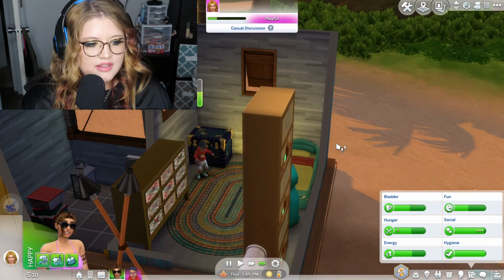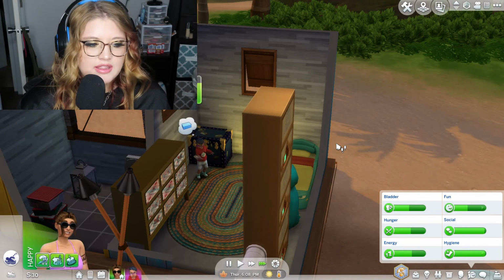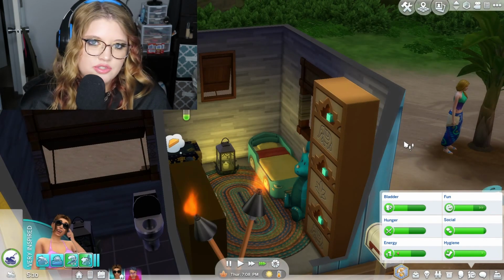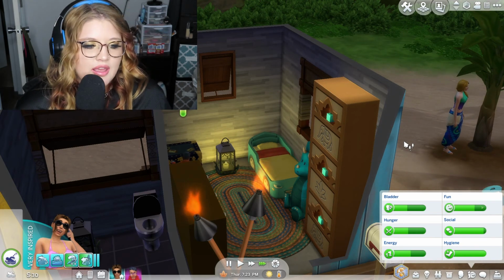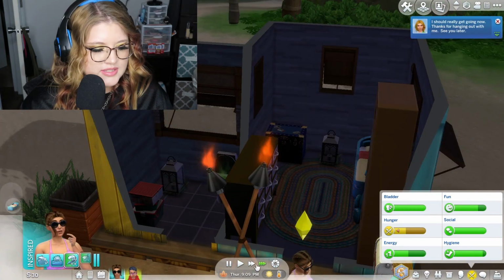There. Eventually I have to make a bedroom for her. So we'll save up money and then get a bedroom for her. And then we're just gonna keep adding on to it because then we'll do a bedroom and then we'll do a kitchen. And yes. Read him to sleep.